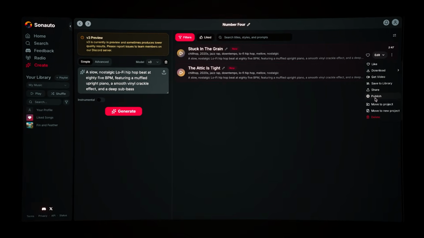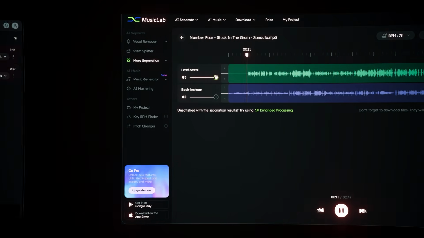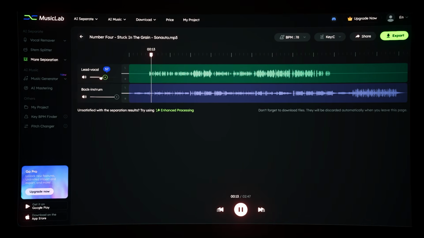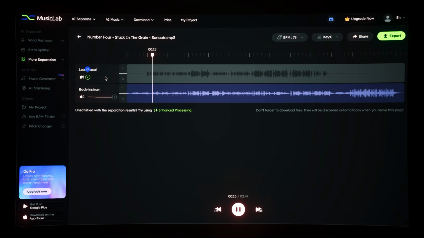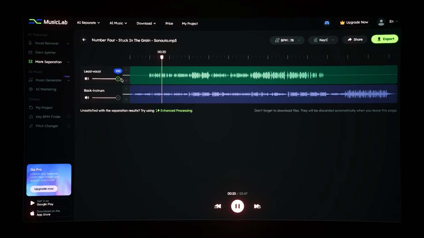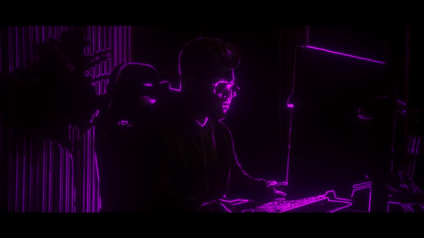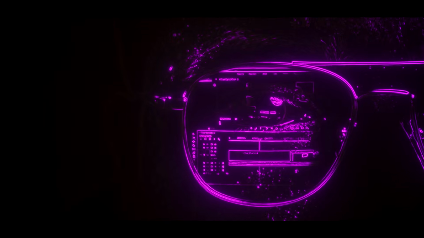You can literally generate a massive hour-long playlist of original lo-fi music, run it through the stem splitter to tweak the bass, and completely bulletproof your channel against copyright strikes and demonetization. Protecting your channel's revenue is the single most important thing, and this workflow guarantees you're completely safe. AI is moving so incredibly fast right now, and having the right tools in your arsenal is the only way to stay ahead of the competition.